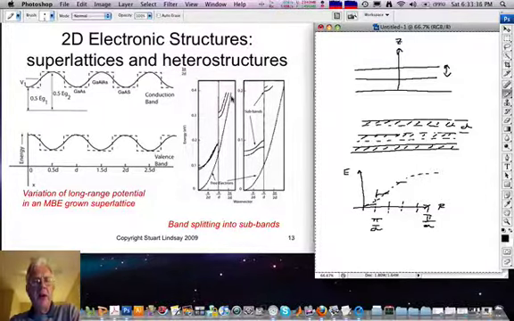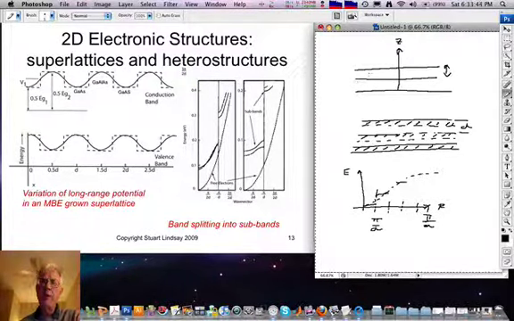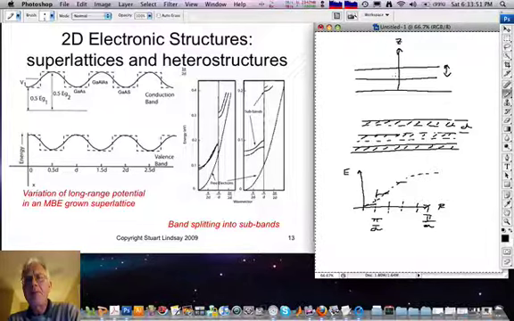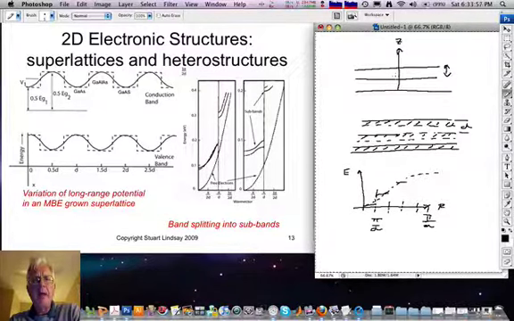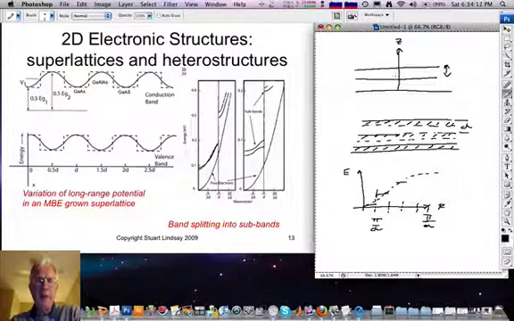One of the advantages of doing this is that in constraining the motion of electrons now to orbits that lie perpendicular to Z, because their wave vector is quantized in the Z direction, so those states have high energy, one minimizes scattering events, and in this way can build up semiconductor devices with very high mobility. So gallium arsenide, gallium aluminum arsenide heterostructures are used, for example, in high-speed transistors and microwave devices.